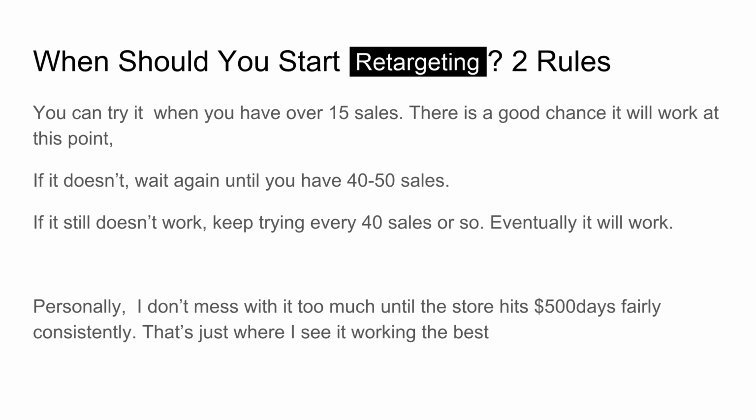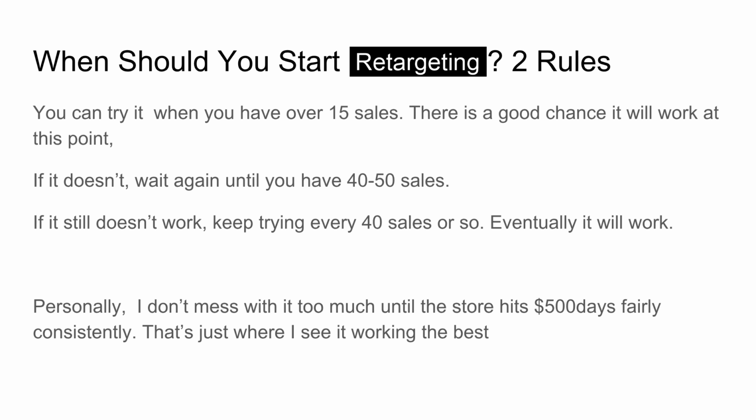But if it doesn't work at 15 sales, I would wait until you have 40 to 50 sales. 40 to 50 sales is probably the best time to start. And usually around the time when you have 40 to 50 sales, you're making 3 to 5 sales every day. So you're already starting to see some consistency. It's already starting to grow pretty well. But even then, there is a chance that it won't work at that time.